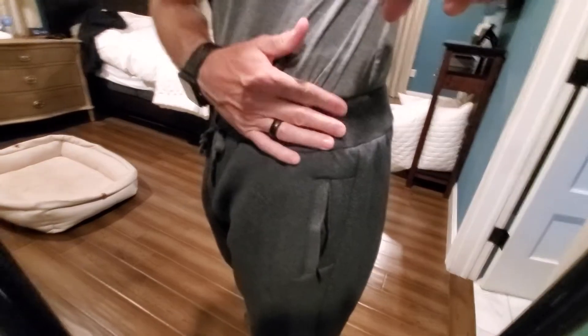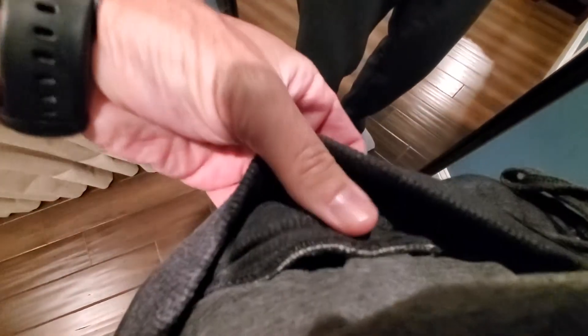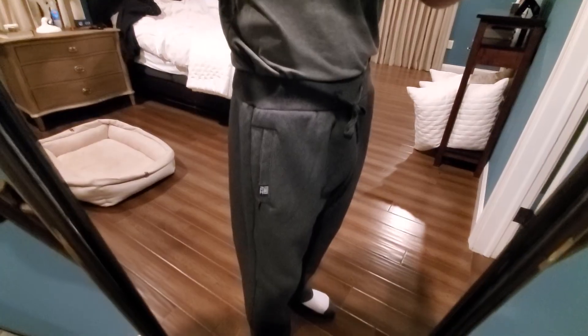It's a very old-school sweatpants style at the waist — it's going to be tight, and that can be bothersome depending on your comfort. It's just the top of the sweats. I'm wearing them usually in the winter, so I want to be comfortable, warm, and flexible. For me they're perfect, and I hope this review helps.